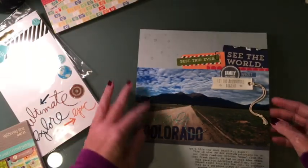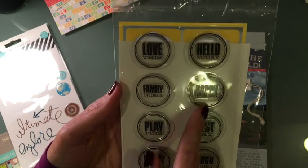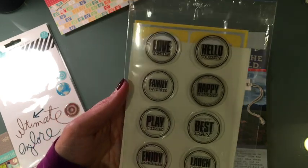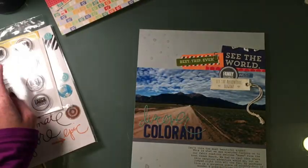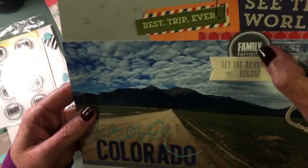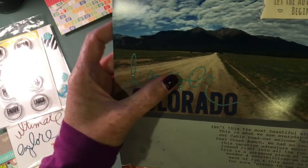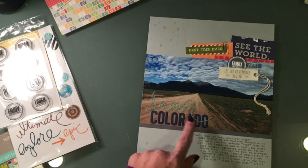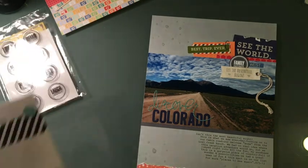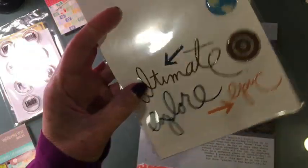Family Favorite, that is from this Jelly Bean Soup. These are just a bunch of circles, and I used white detail embossing powder and stamped it on a dark gray cardstock and used my circle punch to punch it out. Down here, I used the word Discover. It's kind of like a puffy sticker. And then I used my Lawn Fawn Cole's ABCs and cut out with a navy. And then the Discover was from Heidi Swapp, No Limits. And this is what I have left, a little like puffy words.